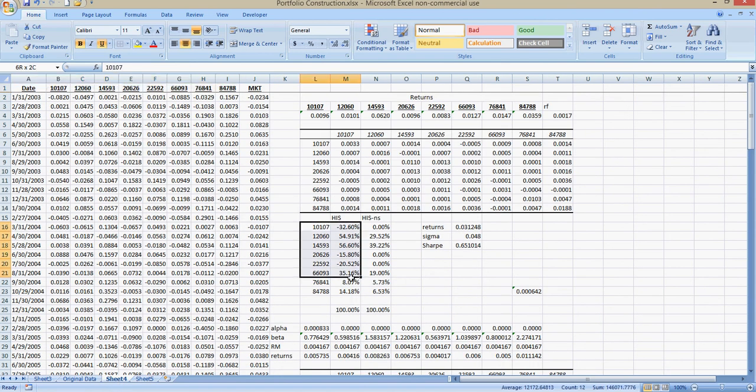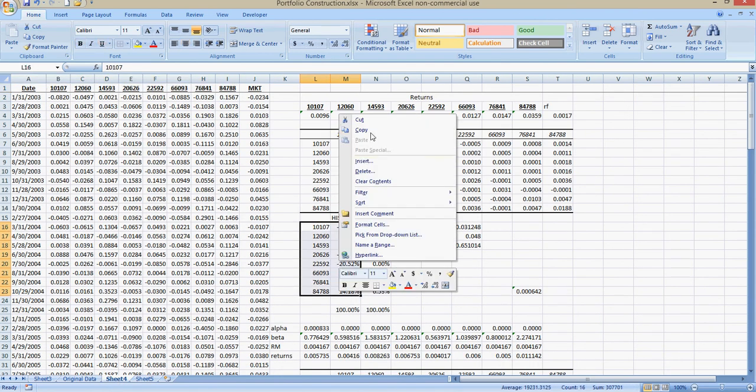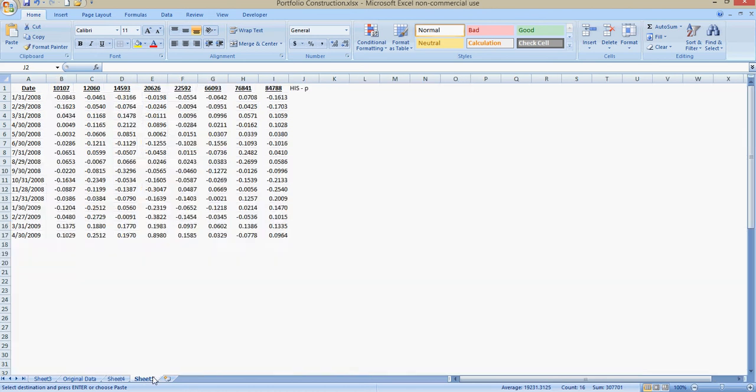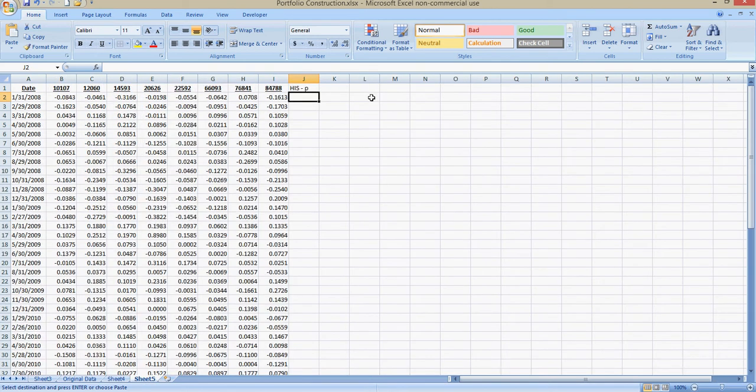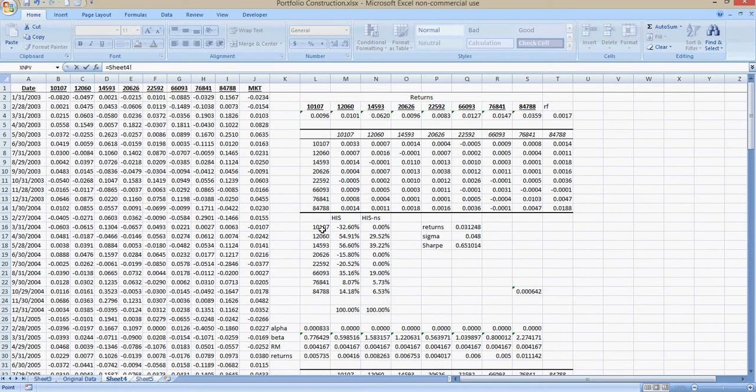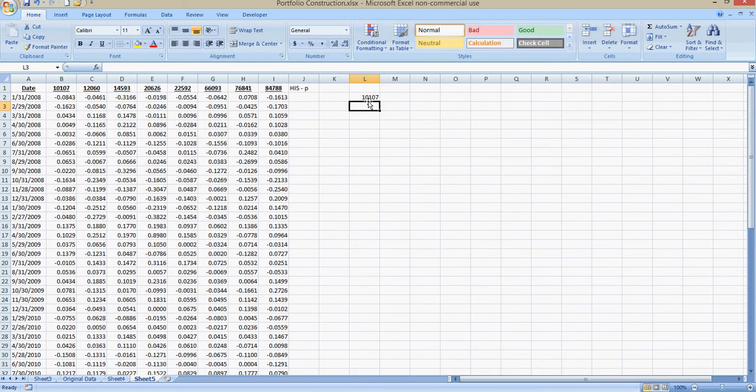So I'm just going to copy, well, really what you would do rather than copying, let me do it a better way. If I type equal, go back over here to this, copy that. 1, 2, 3, 4, 5, 6, 7, 8. So that's all of them. These are my weights, and these are my stocks.